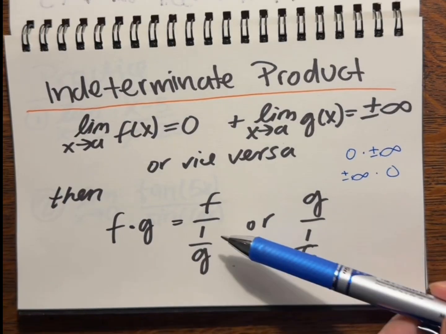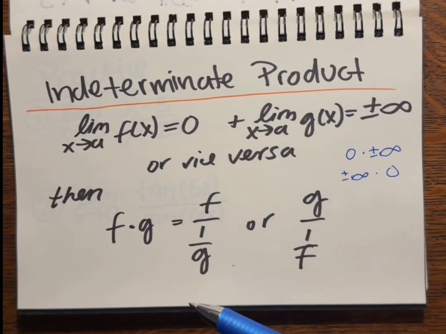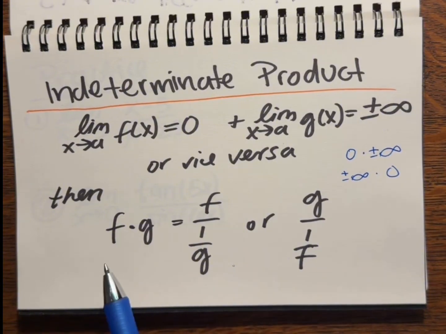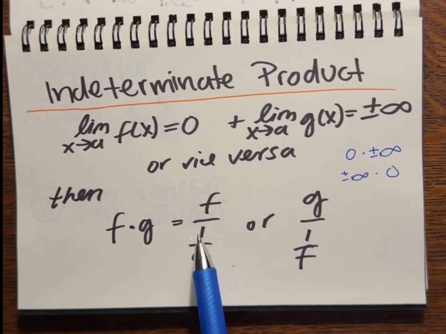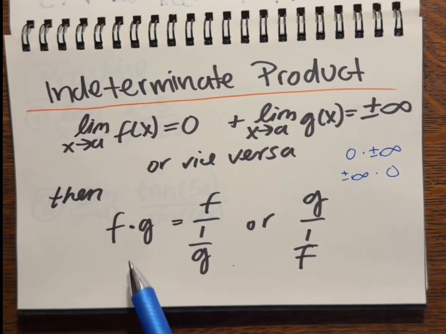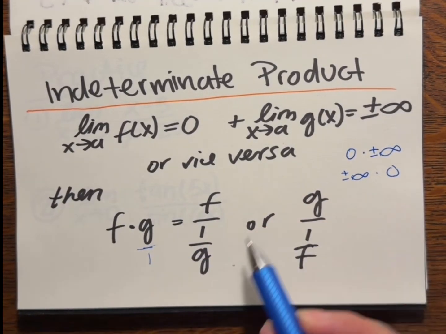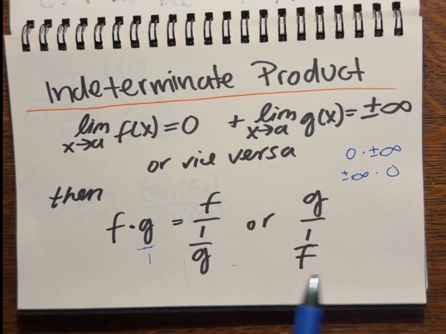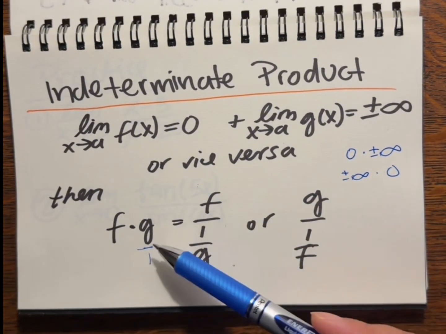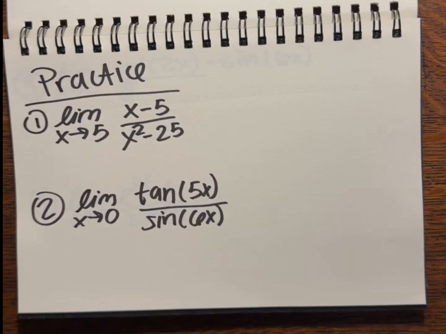You could just divide by the reciprocal, kind of going backwards from multiplying is just dividing is just multiplying by the reciprocal. So here you just put the invisible 1 under g. You just flip it over to put it in this form. And you could do it for either the g function or the f function. Okay, so let's jump into some practice problems. Let's see what happens when we find the limit for each of these.